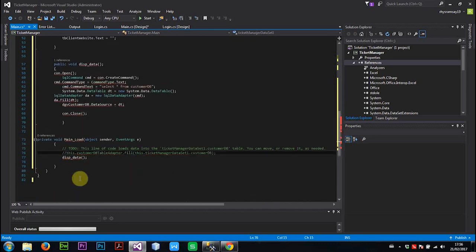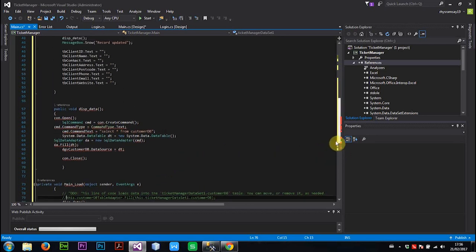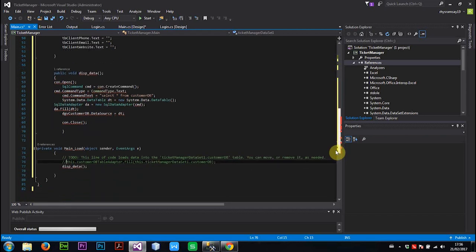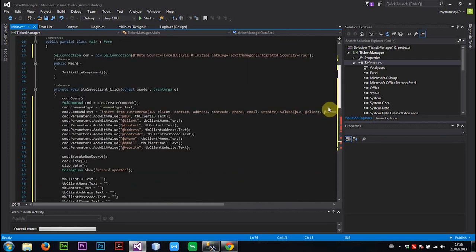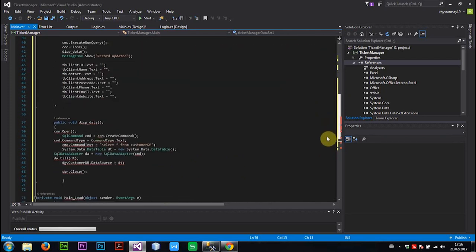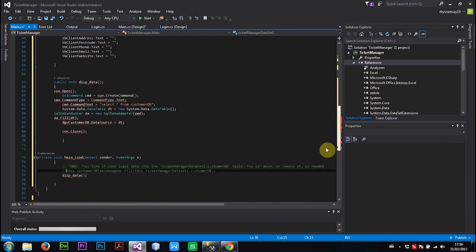Maybe I can get rid of this altogether now that it's not bound to SQL. I'm just wondering if I missed something up here, but that's all running correctly as far as I'm aware.